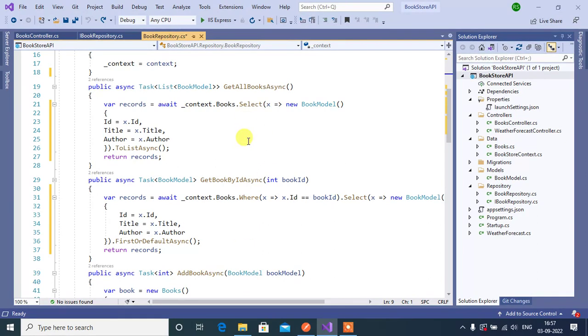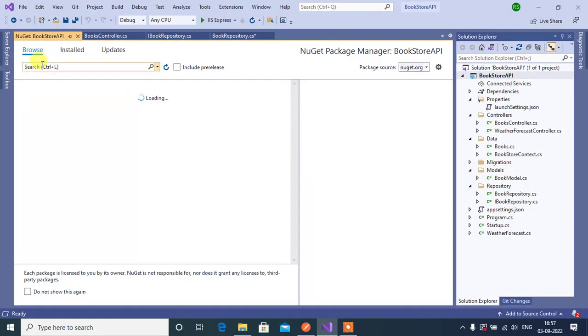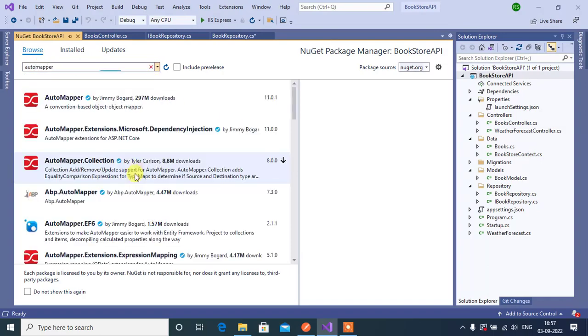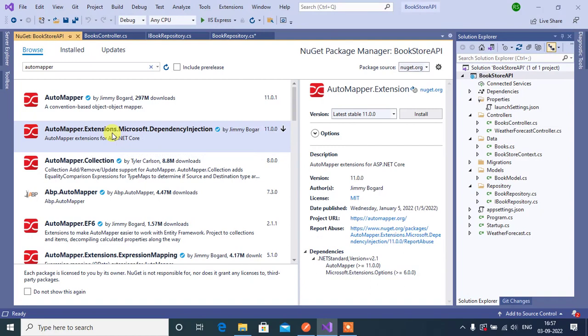Automapper is basically a package that we have to install in our application. Then that will map all the properties automatically. So right click on project here, choose Manage NuGet Packages. In the browse tab, search for Automapper. Here choose this one, AutoMapper.Extensions.Microsoft.DependencyInjection. This package is customized specially for ASP.NET Core, so we can use this package.